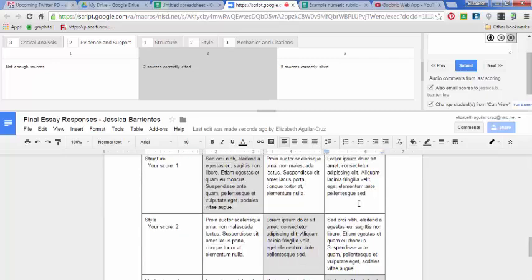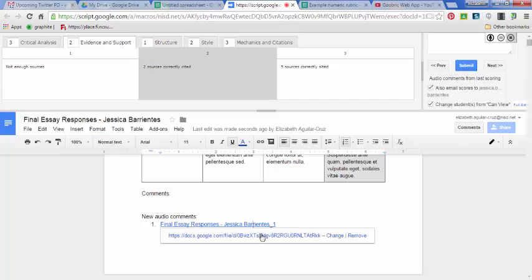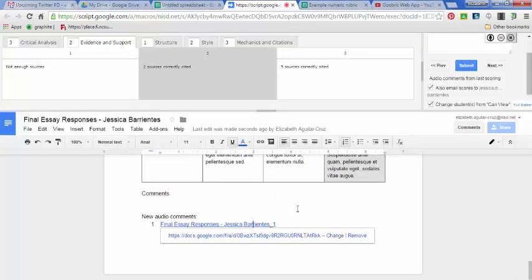So what it will do with your Goobric is paste it down here at the bottom. And then the student has the link. They can click on it, and then they can listen to the comment. And it'll have it right there for them.